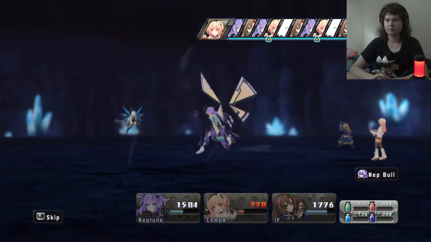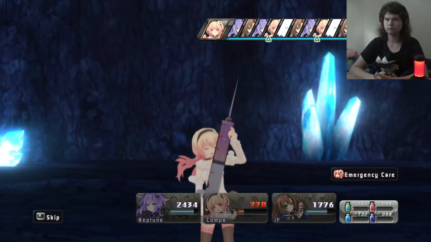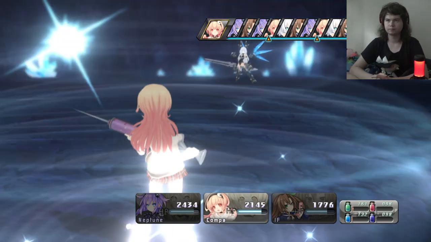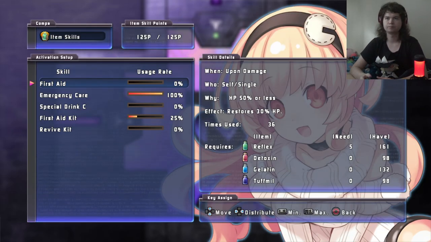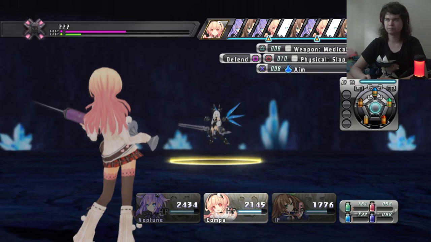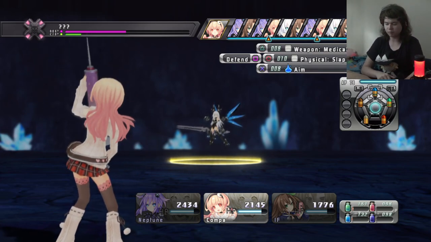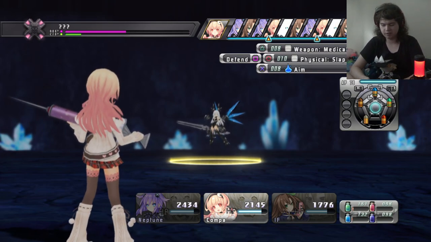Okay. Next bull time. There! Emergency care, thank you. Well, we're doing fine again. And we have a 25% chance for it to happen. I'm fighting Blackheart again, yeah. She's really persistent.